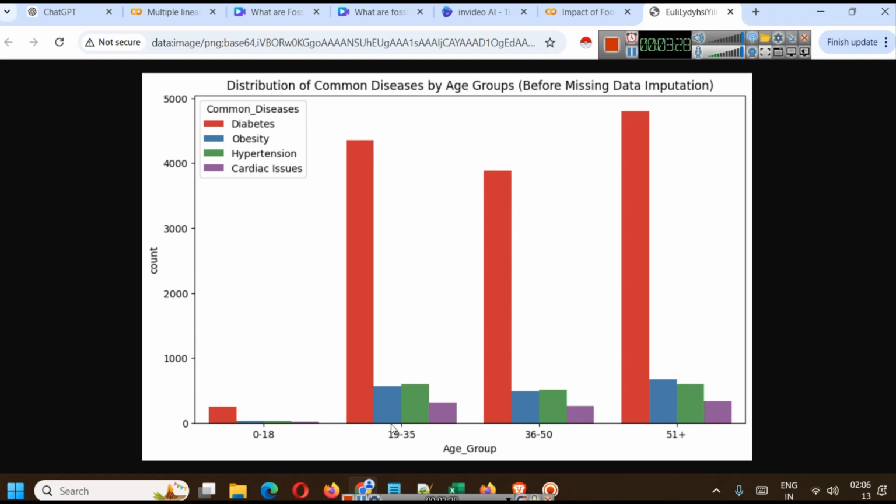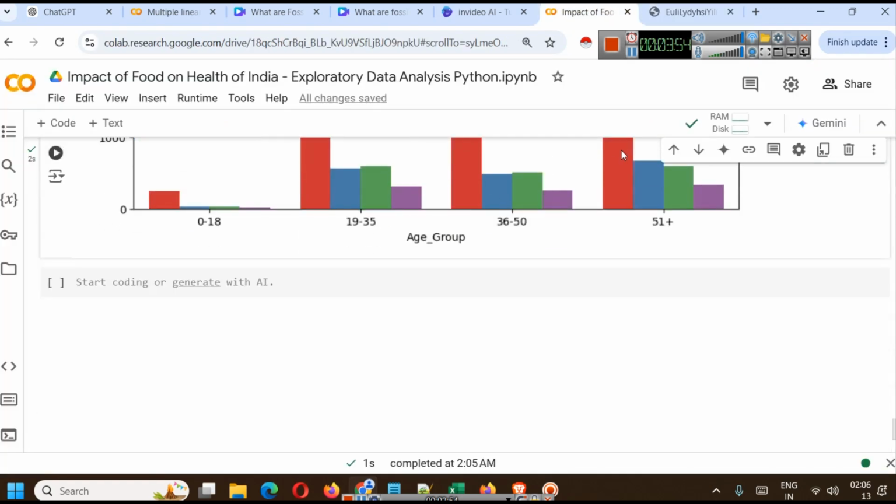In 19 to 35, unluckily, we can see hypertension is the second most common disease, then cardiac arrest. When we go to ages of 51 plus, obesity becomes the second most common disease. So this is the distribution of common diseases by age groups before missing data imputation. Okay, this is one way of finding out.